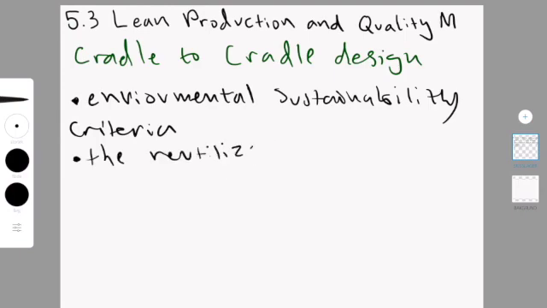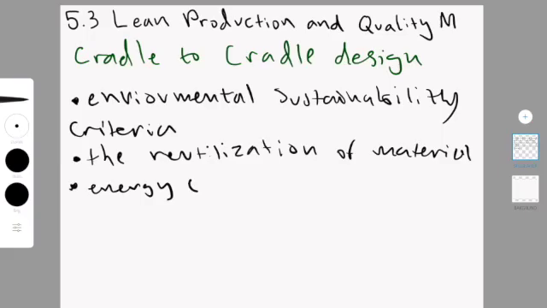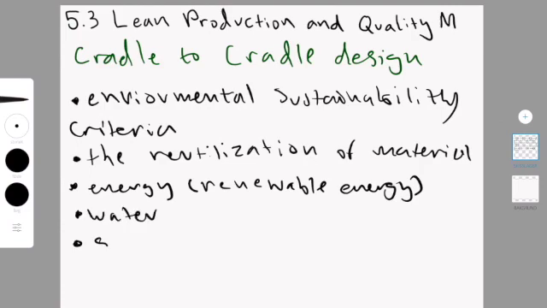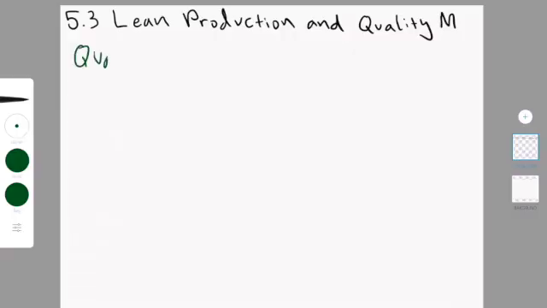So there is a criteria to be considered a cradle-to-cradle business. And this criteria has to do with how you're actually recycling, the amount of energy necessary for the recycling process, which ideally you use renewable energy, the amount of water needed, and how much responsibility your company is taking. So essentially, are you ethical and all that stuff? You're using fair labor laws.